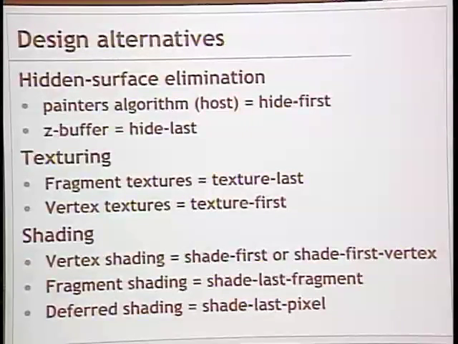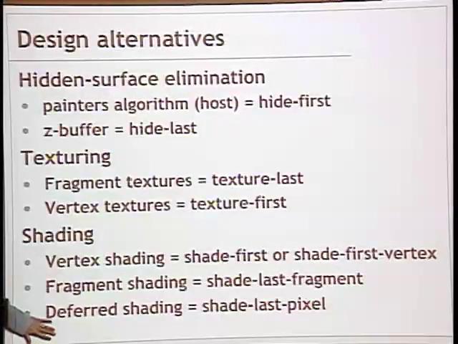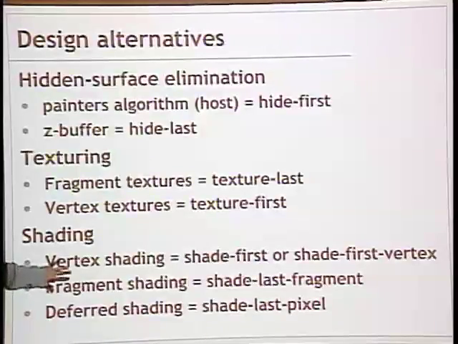Well, that makes some sense because, hey, why should we do all the shading calculations on things we're going to throw away? We should only shade things that we care about. The problem is that you have to carry a lot of information with you to be able to do the shading once you get to the end if you choose to do this. So OpenGL has sort of chosen to do those two things.